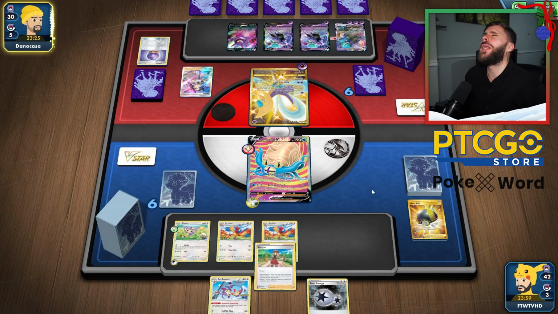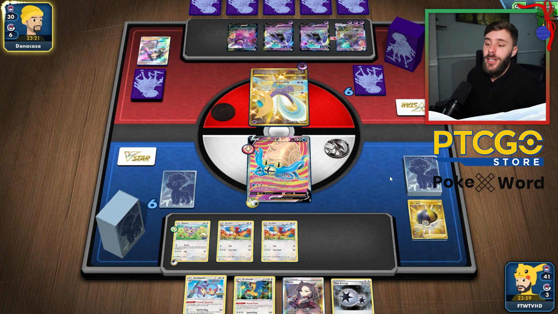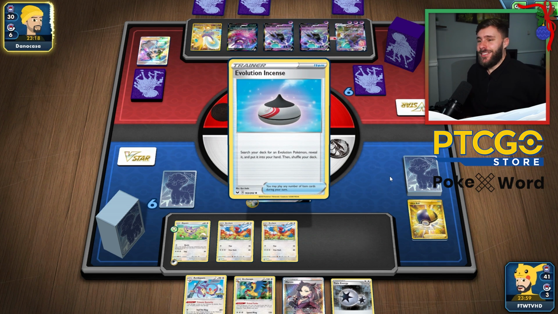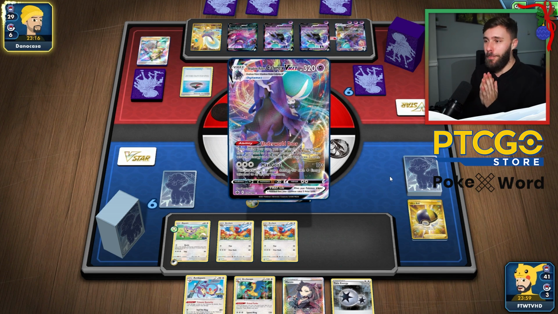Come on, please. Something to work with. Come on. I need Archeops, Ambipoms. Yes! Lovely jubbly. We need to get some luck as well, man. We need those coin flips to go in our favor. They are popping off here.